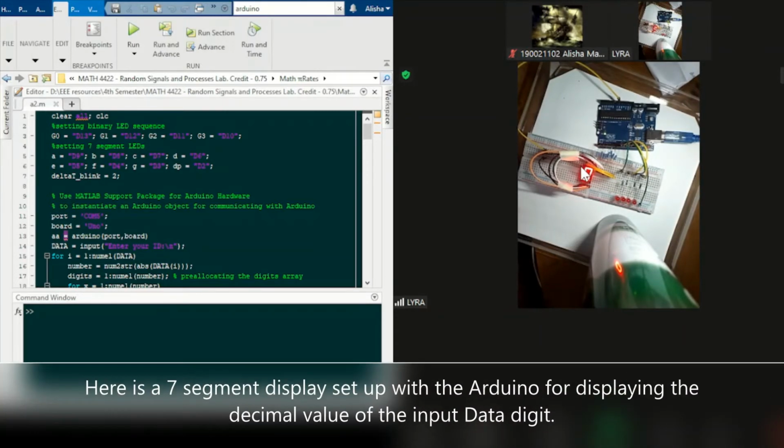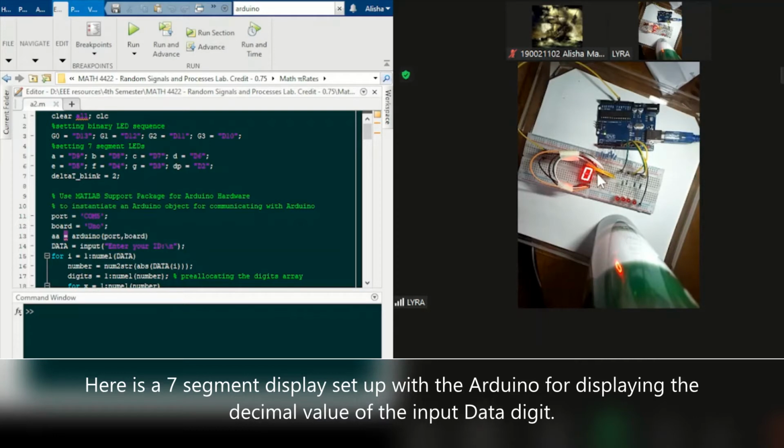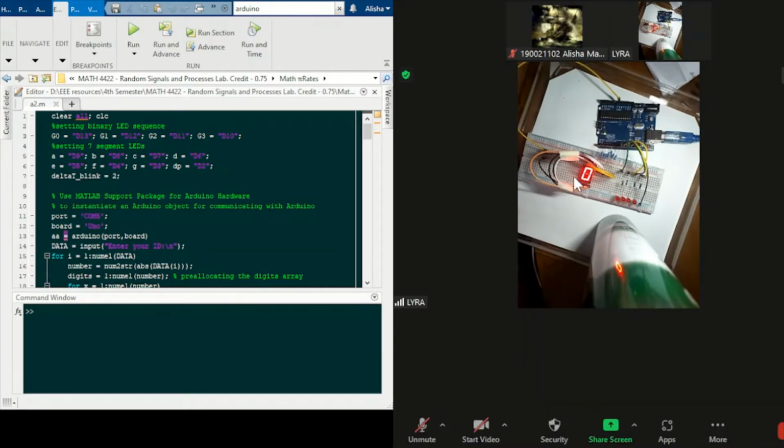And here is a 7-segment display that is set up with the Arduino, and together they will show a sequence of numbers, that is, this program will take an input of a number, any kind of number, and it will show the digits one by one in this 7-segment display, the decimal digits, and with the LEDs it will be showing the binary representation of numbers by LED on and off.